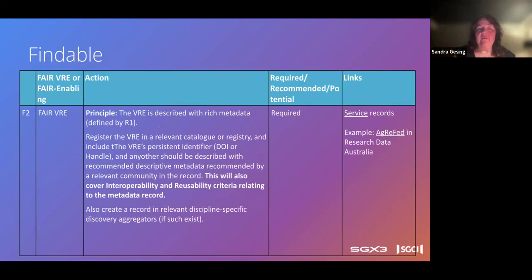You see we have a couple of links, and we can give you the URLs to the different examples we have. For example, we think that a FAIR VRE should be required to be described with rich metadata. It's always important to have the metadata. Next slide.